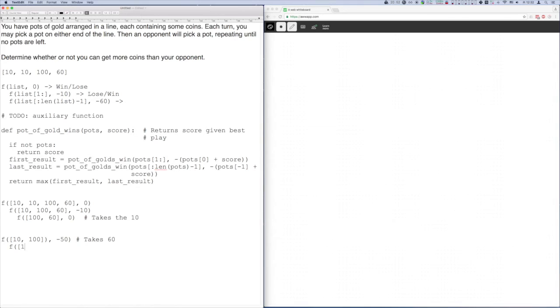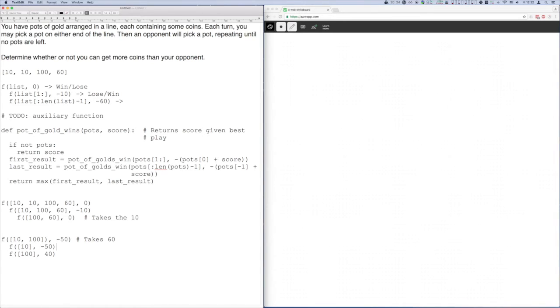We can either take the 10 or we can take the 100, and if we take the 100, the score should come out as negative 50, because our negative 50 plus 100 is 50 reversed, right? Otherwise, we take the 10, in which case it comes back as 40.